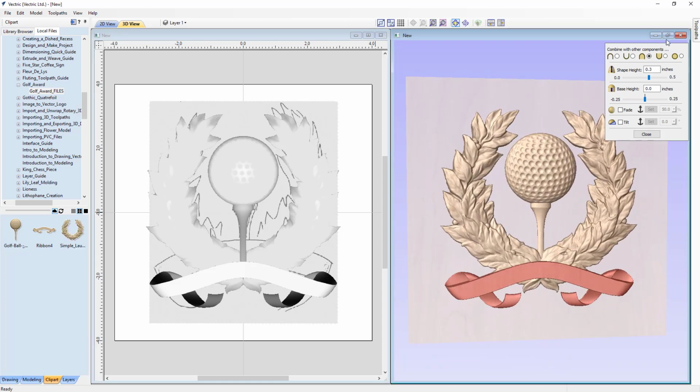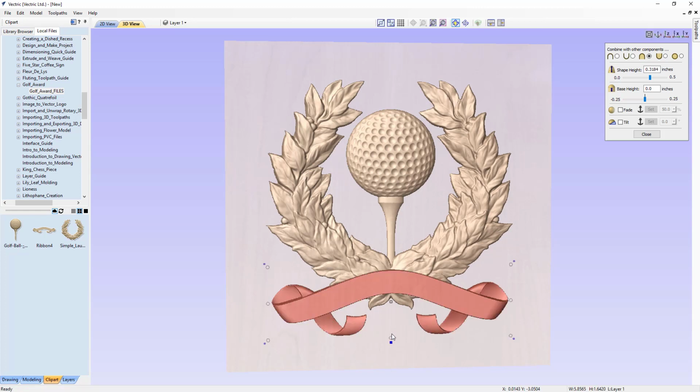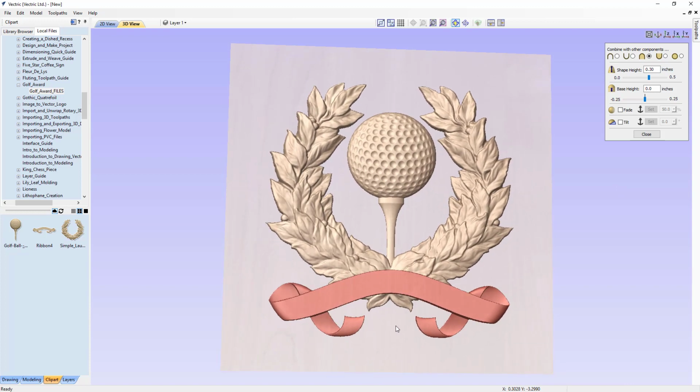Now, there's one more little problem. It's the space here between the tip of the curled up ribbon and the bottom of the leaf. There's not a whole lot of space there, and I would be worried that my cutting tool might not get through there and I'd have a little messy fillet there I need to deal with. So if we select that ribbon and we pull it down so that we're kind of happy with it, this is also going to mess up the shape height. If we look at our shape height now, because we've actually made it slightly bigger, it's slightly taller. So now we need to change this back to 0, and that should fix that problem for us. So I'm pretty happy with that now.